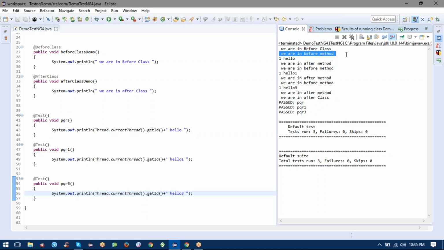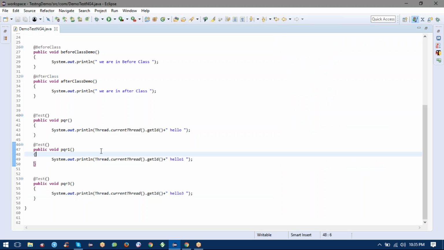So after that, before method, after method, inside @test. Again before method, after method, inside test. Again before method, after method, inside test. So you have three tests, and it's executed three times. So this is the order of execution.